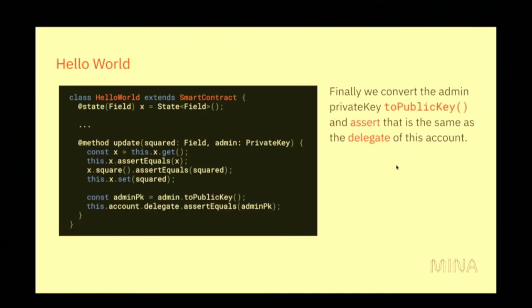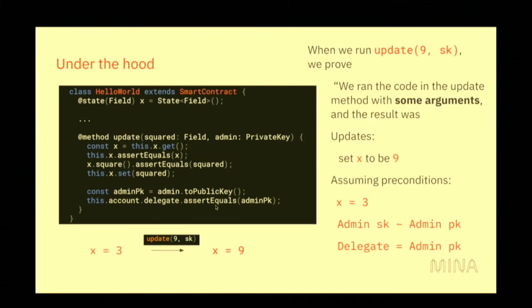Then we have one more thing to do, which is that we want to make sure that this can only be called by the person who has the private key associated with admin. So what we do is we take in the admin public key, and we take in the admin private key, which we pass in. We create a variable called admin public key, and we set it equal to the result of this toPublicKey method on admin, which is the private key that we pass in. So we pass in a private key, we compute the public key from it, and then we set it to admin public key. And then we assert that this is equal to the admin public key property in our ZK app account. And if it's not equal, then we can't generate a proof, and we just can't interact with the smart contract. So this way, only somebody who has the private key for the admin account can use this method.